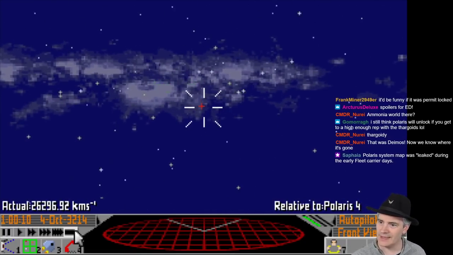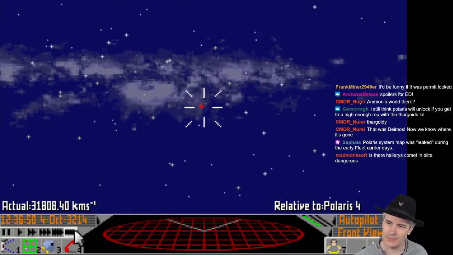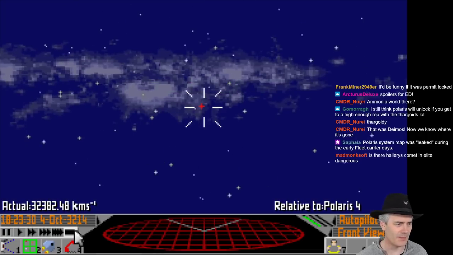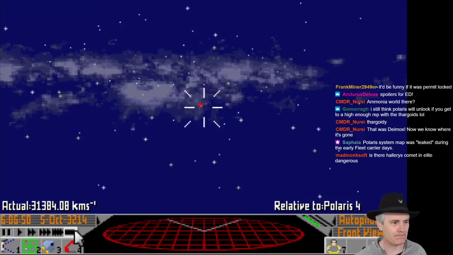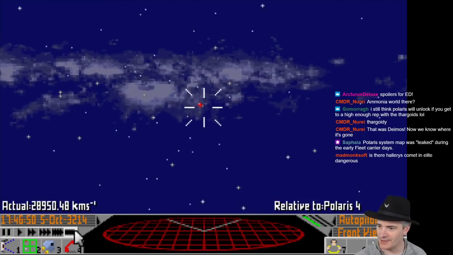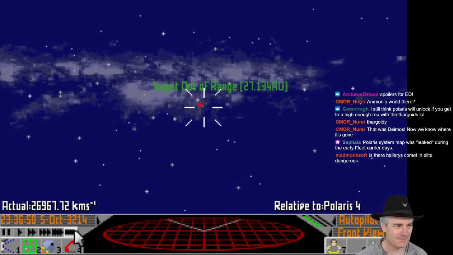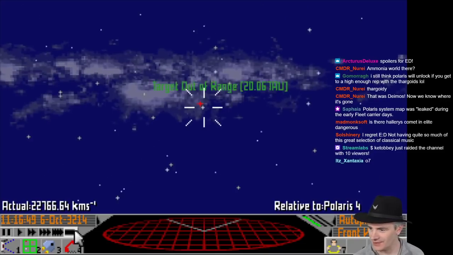The Polaris system map was leaked during. Oh, that's right, Sophia. You're right. There was a leak, wasn't it? You could look into systems or something like that. I can't remember quite how it worked. There was a Demos. Yeah, no, that's right. Right. So let's see if this will work, because we haven't seen an asteroid in this game.